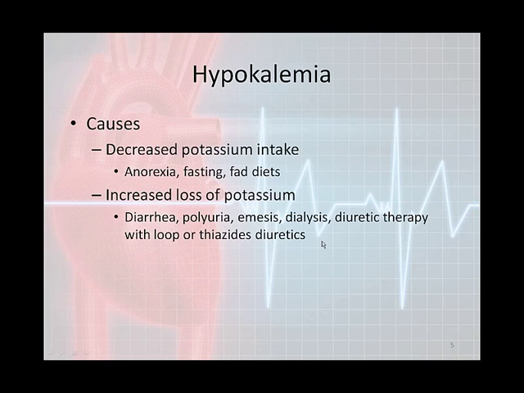Some causes of hypokalemia include a decreased potassium intake, as well as anorexia, fasting, fad diets, that kind of stuff, as well as an increased loss of potassium. So if people have diarrhea, polyuria, peeing a lot, vomiting, dialysis, any kind of diuretic therapy where you pee out a lot of potassium, all of those could cause a hypokalemic state.